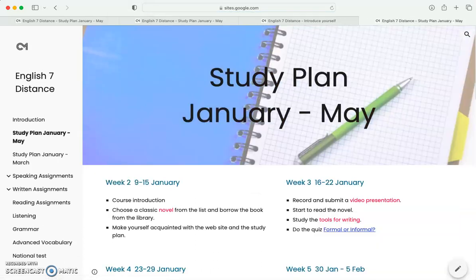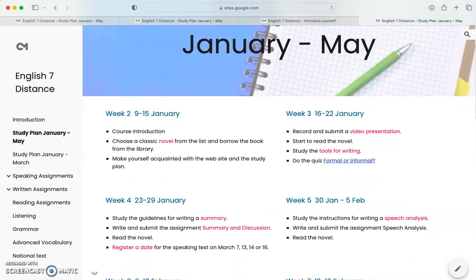So this was the quiz, formal or informal. This is a link to the same quiz as we saw on this page. So you can reach the quiz from 2 places. Now, this is how it looks for all the weeks in the course. You click on the red words. They are links to a page, and you read all the information on the pages. And you follow the instructions here. And remember that Sunday is a deadline for all the assignments for each week.